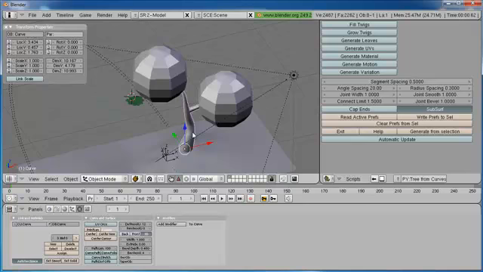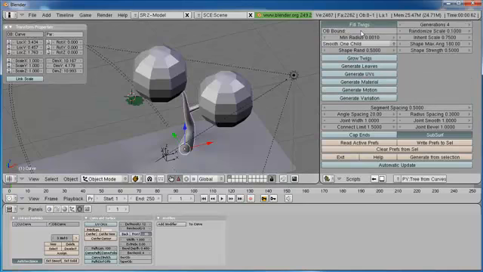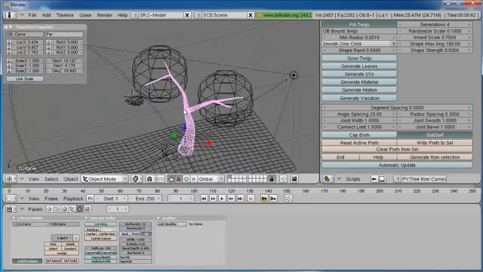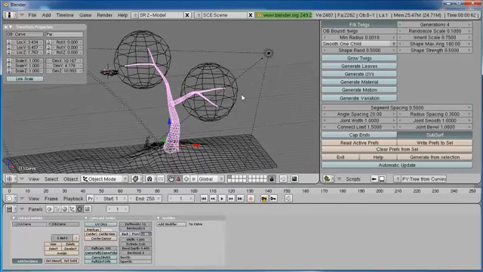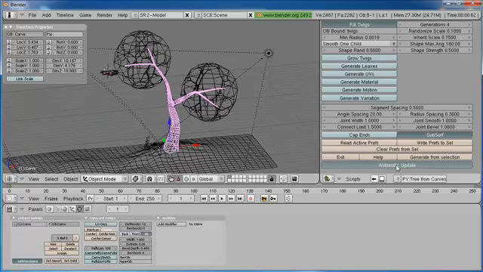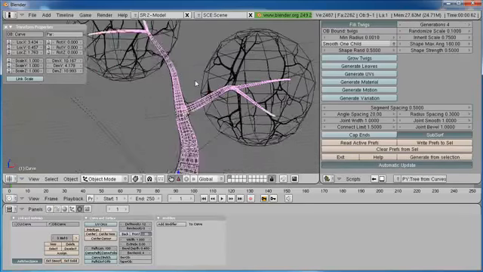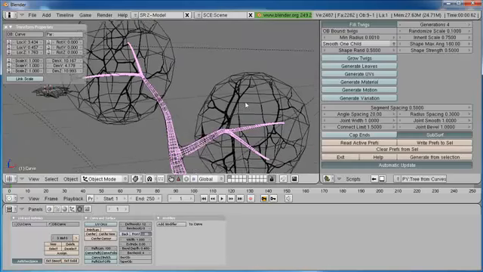Make sure you got your curve selected there. Fill twigs. Object bound needs to be twigs, which is that model of those spheres that we made. Let's pop into wireframe view so we can see what's going on. And let's go ahead and automatically update as we work. And you can see here, it created a lot of little twigs and stuff.